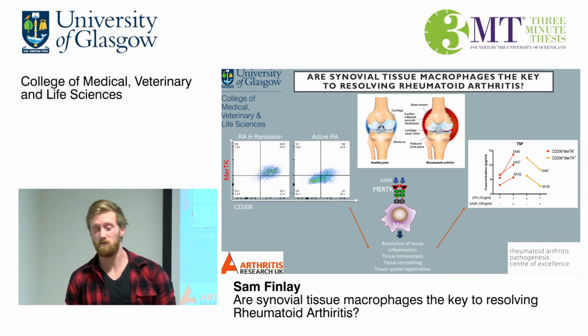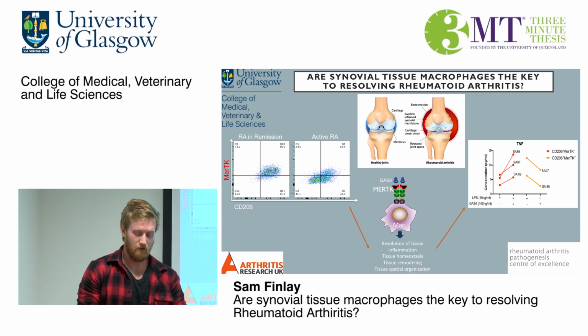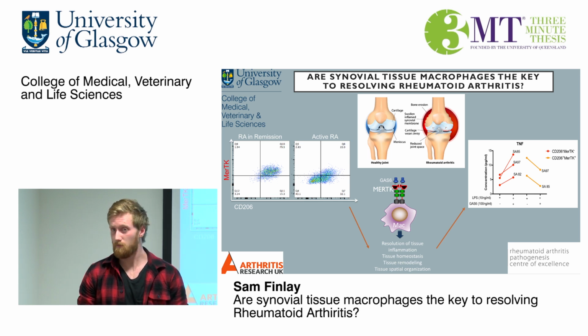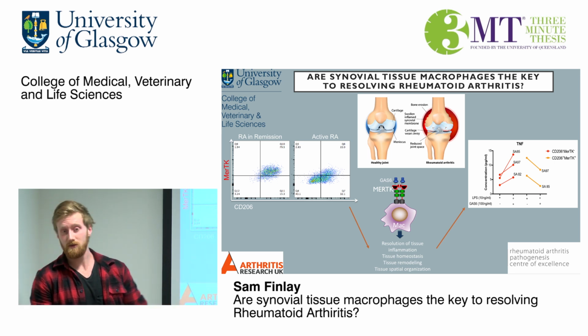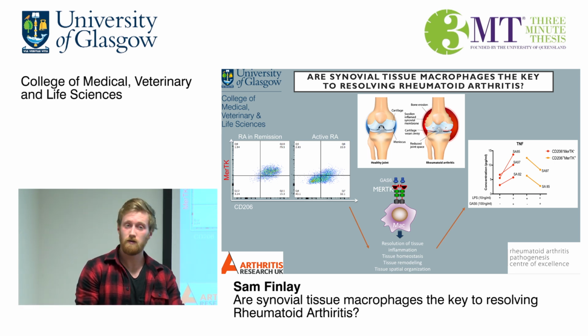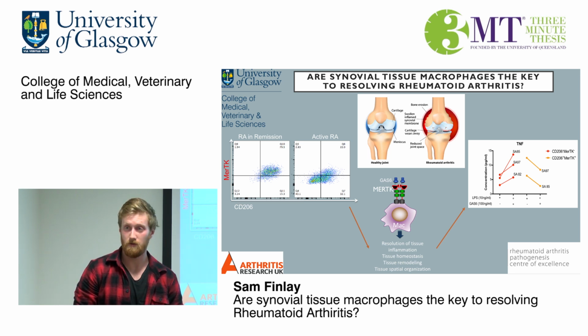Rheumatoid arthritis, one of the most prevalent autoimmune diseases known for the joints. Now, if you're a smoker, if you have a genetic predisposition to RA, or unfortunately females, you guys are more susceptible to RA than us males. But it's very common in society. Simple things: pain, stiffness, swelling of the joints are just key local signs that you may have arthritis.